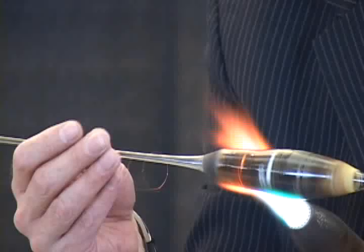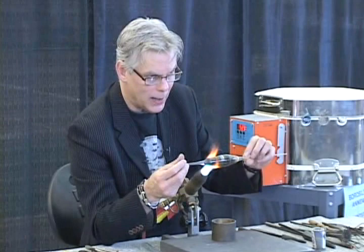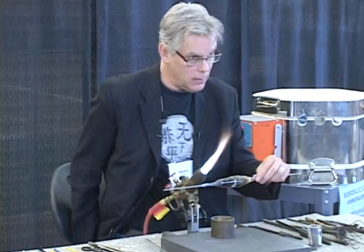But, you know, for example, if you take a blue glass powder and you put it over a yellow glass powder that you already laid down, what do you get? Green. It's like if you're mixing paints. So there's a lot of overlap.